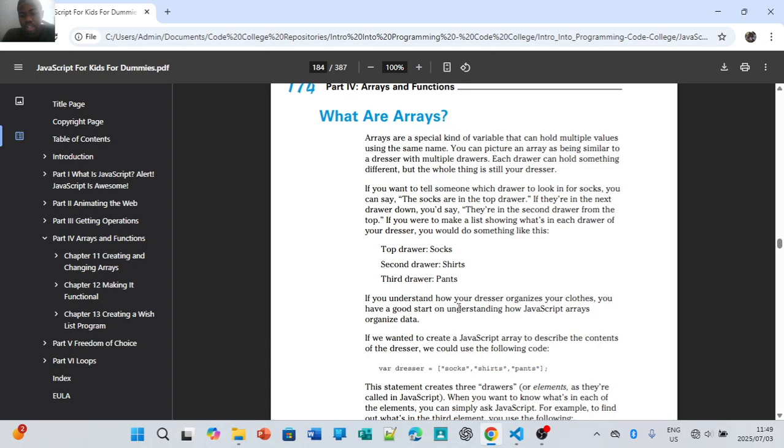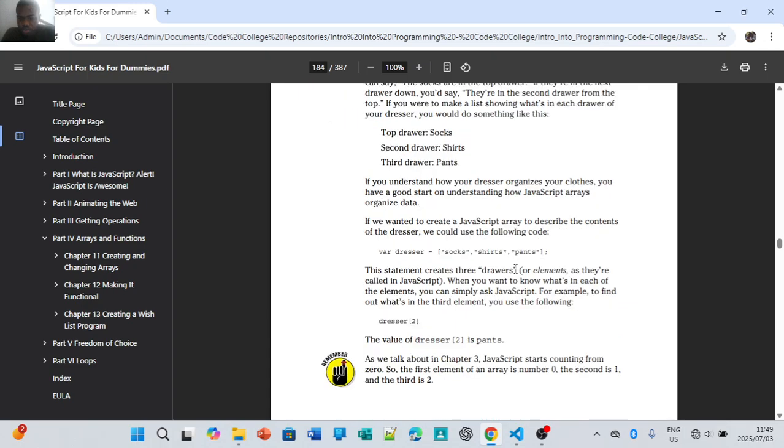This creates two drawers, or elements as they're called in JavaScript. When you want to know what's in each of the elements, you can simply ask JavaScript. For example, to find out what's in the third element, you use the following. As we talked about in chapter 3, JavaScript starts counting from 0. So the first element of an array is number 0, the second is number 1, and the third is number 2.